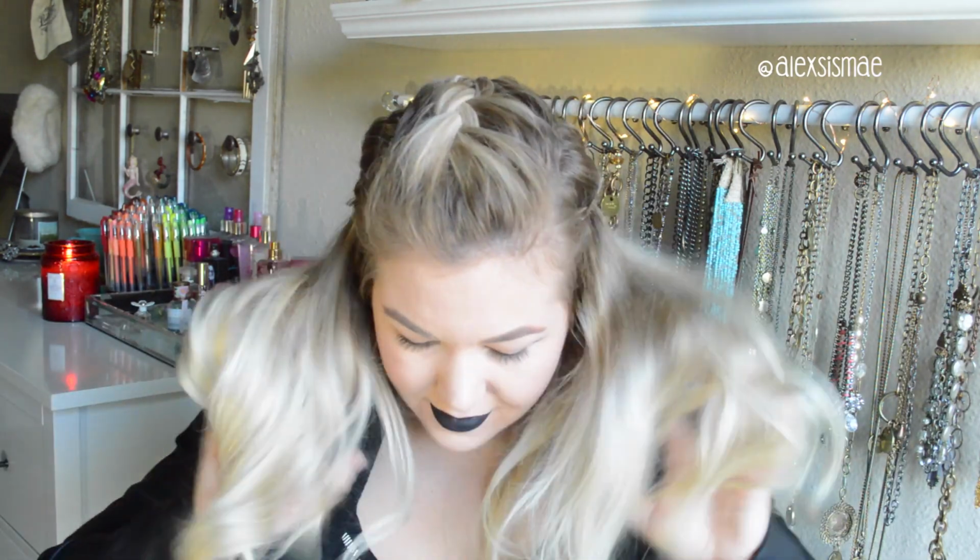Then all you have to do is curl the ends of your hair. Now I've already curled mine and it's really messy because I've done a few things with my hair today. I would really recommend doing a second day curl for this because you want it to be a little bit messier and grungier. If you have that slick, smooth, straight hair that doesn't like to get textured, just grab a texturizing spray and mist it through the ends.